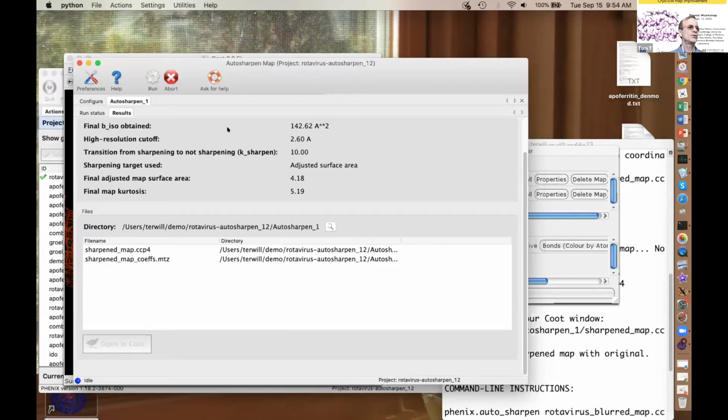No, you do not need to choose the initial B iso value. The initial B iso value is just what was found. And actually the answer that you get depends only in the slightest way upon the initial sharpening of the map. It does depend a tiny amount, but almost doesn't. So you basically don't have to worry so much about that.